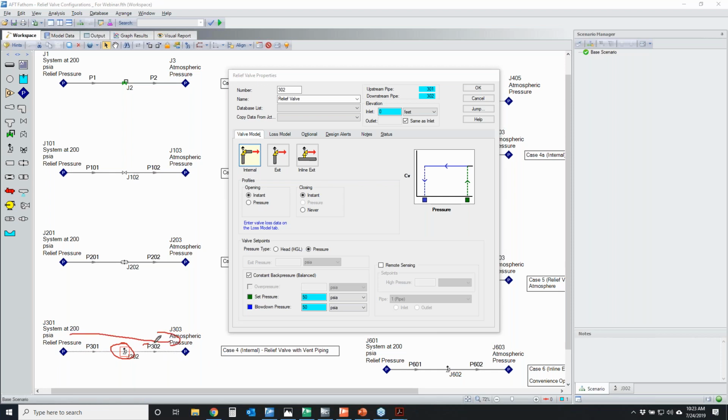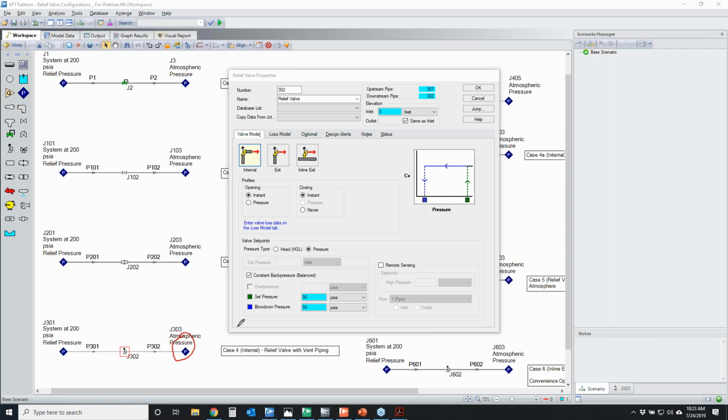So my relief valve leads to pipe 302, which eventually discharges into the atmosphere. It doesn't have to go into the atmosphere. It's just doing that in my particular model. This could be discharging into a tank. This can be recycled back to another portion of your system.